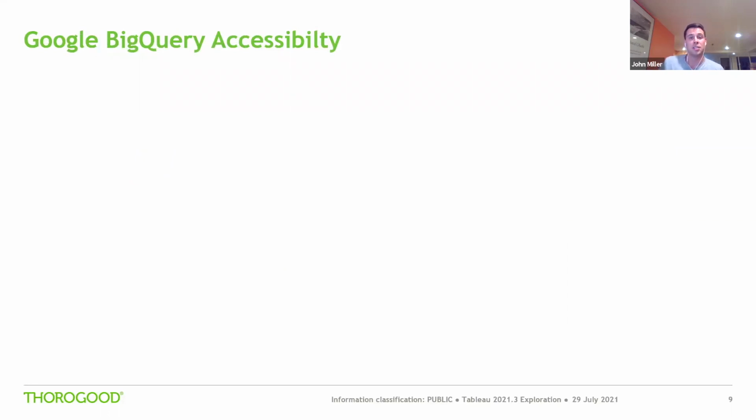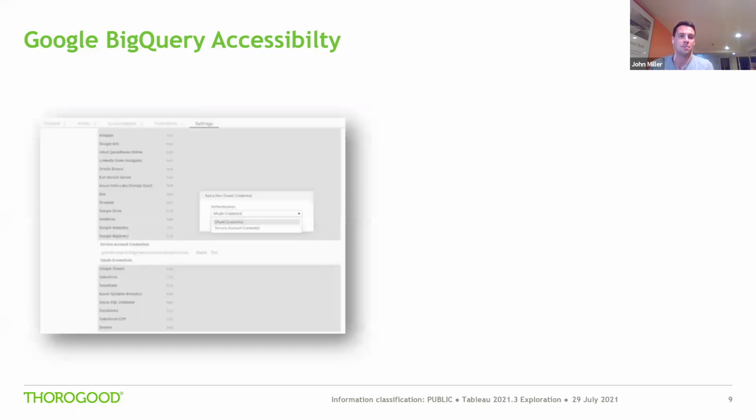If you're not familiar, BigQuery is Google Cloud's enterprise data warehouse. And while you were able to connect to it before, it was lacking the ability to use service accounts. Service accounts are a common approach that development teams take to build dashboards and visualizations that are impervious to disruptions in personal connections. That's like someone leaving the team, and then you lose their connection to the data sets. The use of service accounts is also commonly used when publishing dashboards so viewers can interact without having to log into the source system.